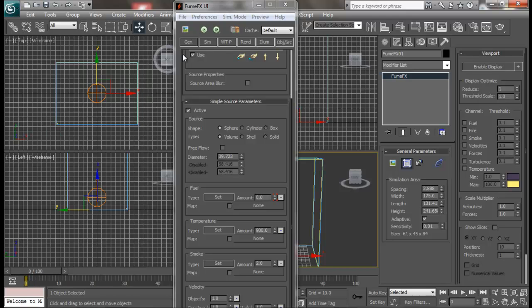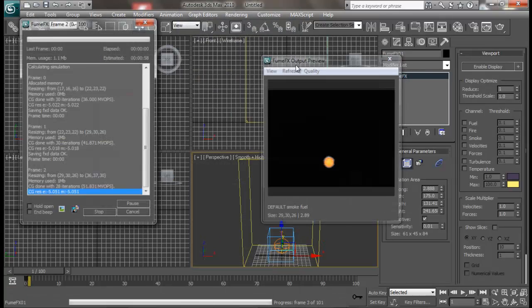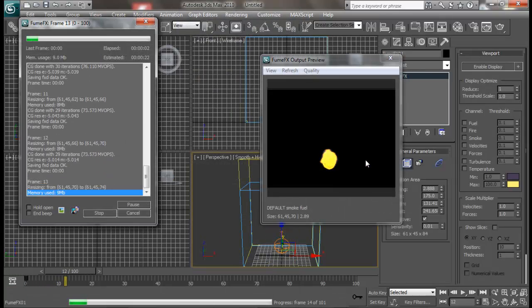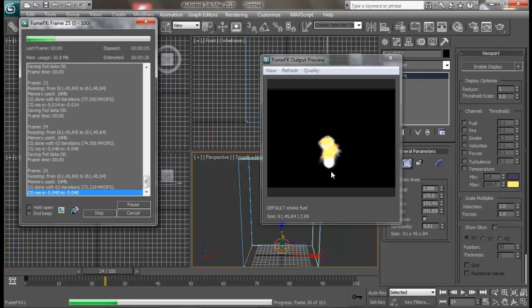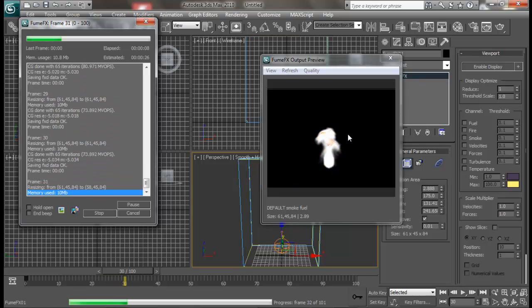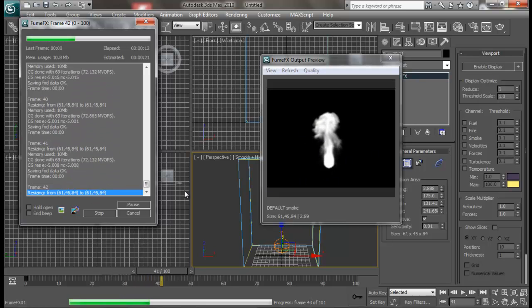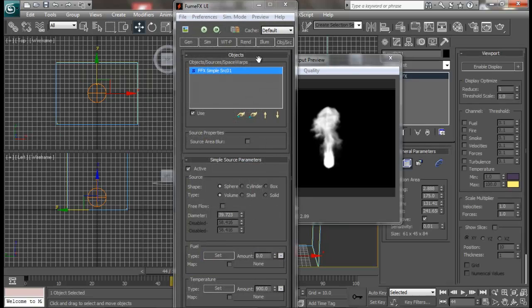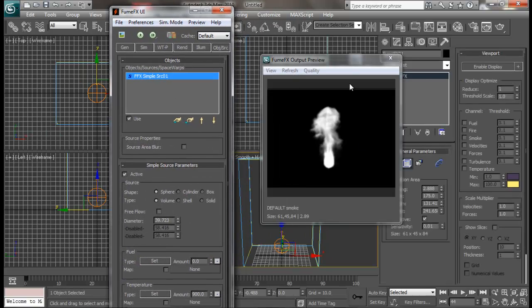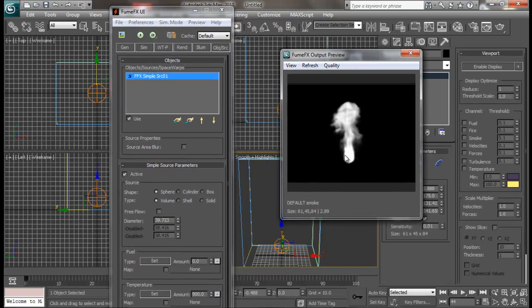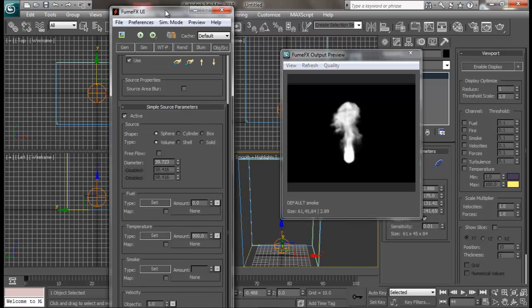Okay, now let's have another sim and look what it looks like. So now our fire burns up and dies out, and only smoke is left, so our fire has died out. Okay, so we just don't want our fire to die out, but we also want our smoke to die. So what can we do for that?